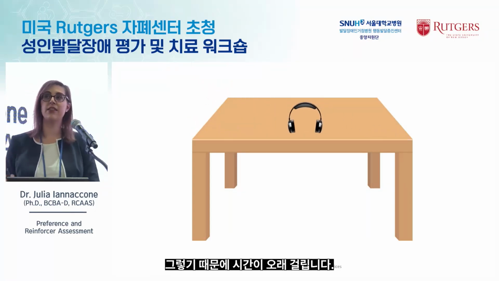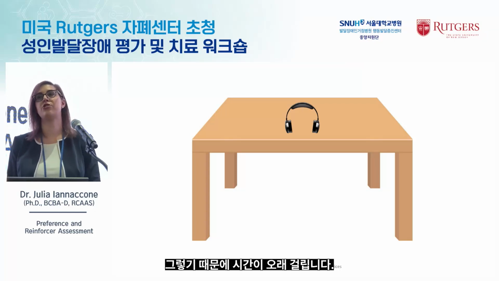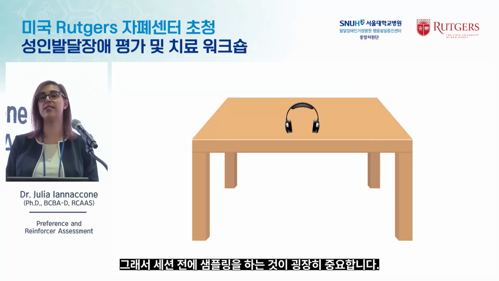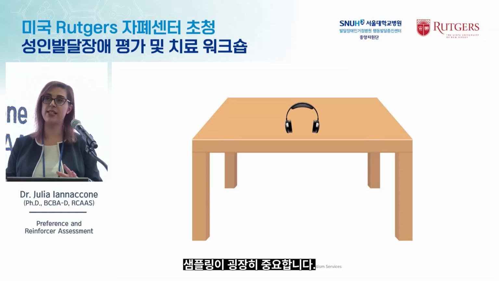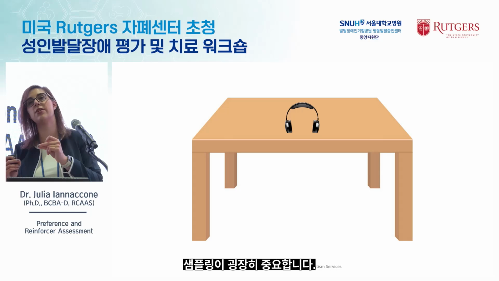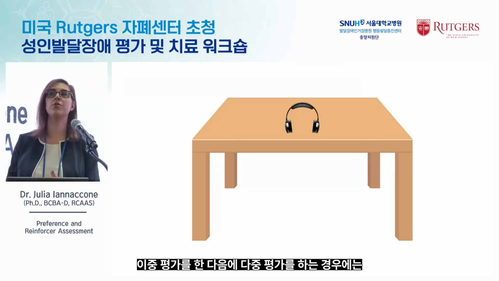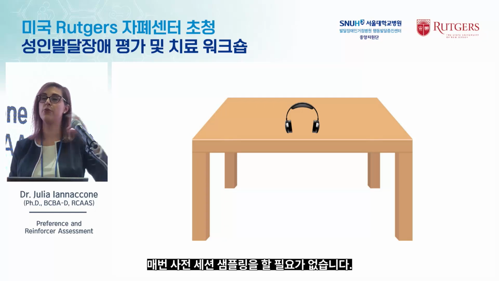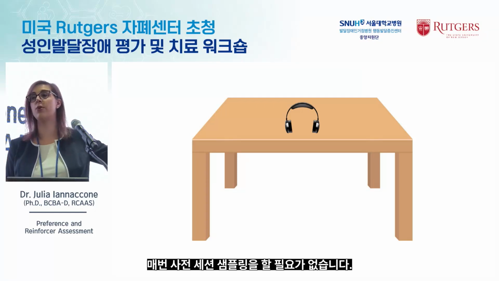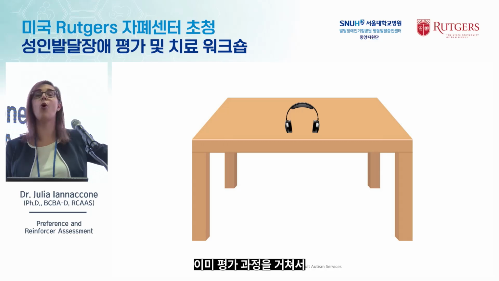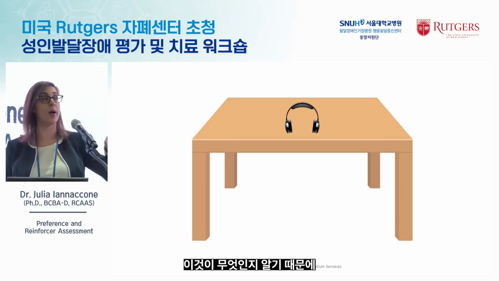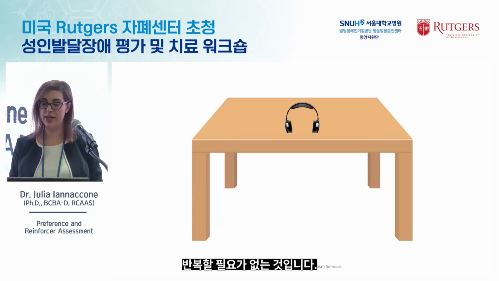And again, very important to start with pre-session sampling. And this is especially important if you're doing this before an MSWO. If you've done the whole preference assessment, the PSPA, and you're just doing a really quick MSWO, you don't have to do the pre-session sampling every time, especially if you're doing an MSWO from 4 items that were in the PSPA. They already know what it is. You've done the pre-session sampling. They went through a whole preference assessment about it, so we don't need to do it again.